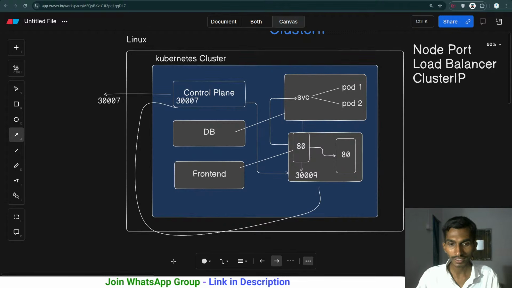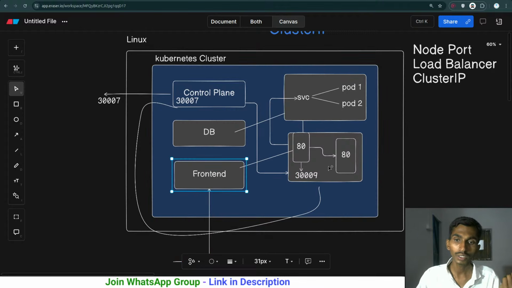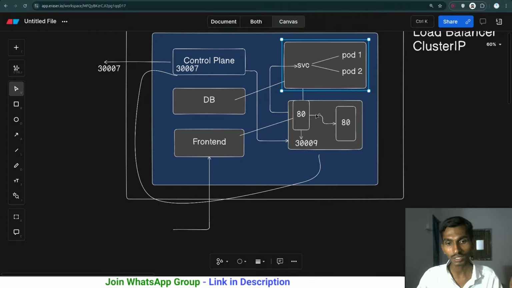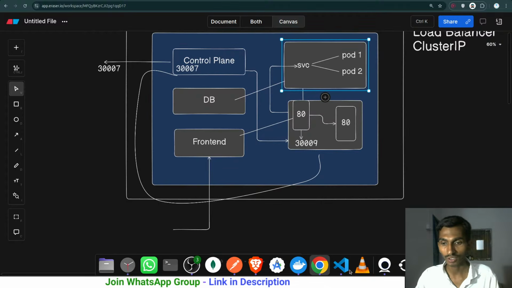Whenever you send a request to a pod, if that request doesn't belong to that pod, it forwards it, because of course it is a node ultimately. So if you send the request to this node, it will forward it to this one or to this one. So this forwarding happens, ultimately load balancing happens at the end of the day.